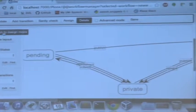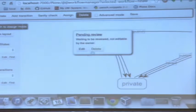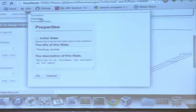But anyway, the workflow manager is a pretty popular add-on to deal with the workflows in Plone, and there are some concerns about the way the UI worked. So I've attempted to redesign it. All of it is in these lovely little flowcharts that you can move around and edit. Everything is edited through pop-ups instead of going through the different blades, tabs of the old one.